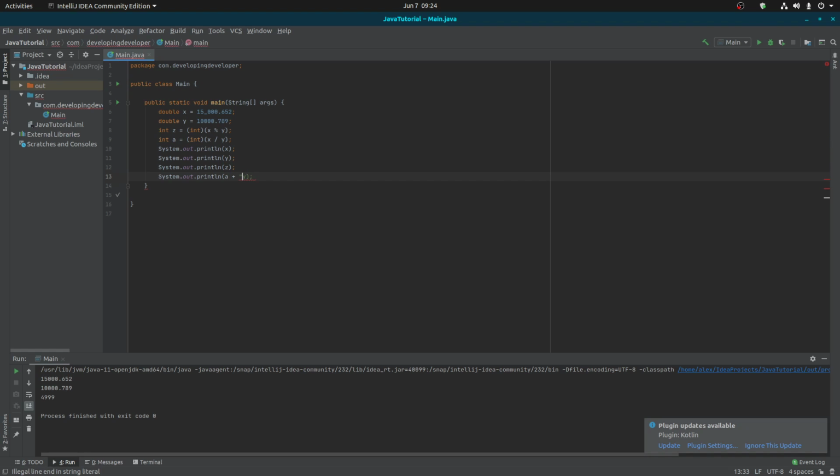So what we can do is something like that. And so in this instance, the plus sign is just lumping all that together within the string. And we will go ahead and run this. And you can see we have 1R 10,000.789.